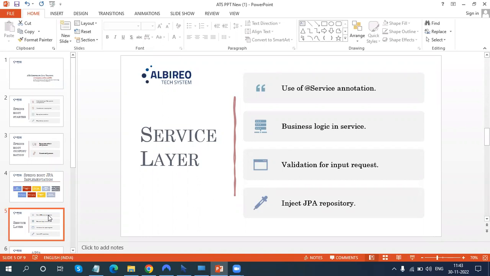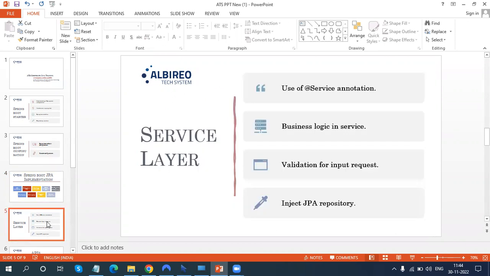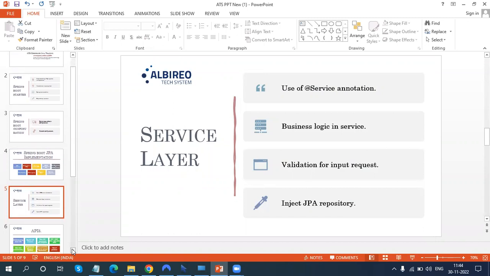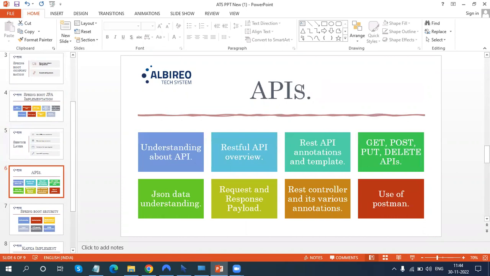Then we have the third layer as the DAO layer, data access object. Okay. We discussed this JPA part, right? So this comes under the DAO layer. DAO is purely the part that interacts with the database. So this is, you can say, the front layer, the API part, where we have the APIs get, post, put, delete, patch. Okay. These are the basic four or five APIs. We will cover this, and we'll cover the tool Postman, like how to use these APIs in Postman.